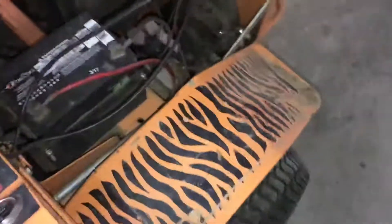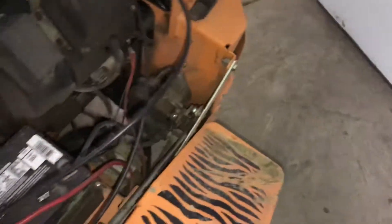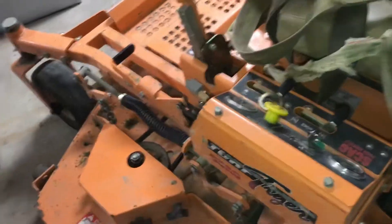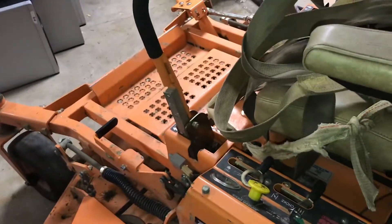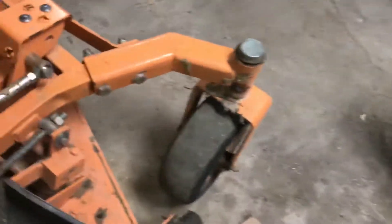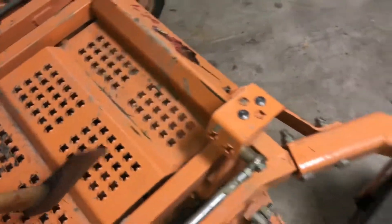What is up guys, I just wanted to show you the problem the Tiger's been having. The linkage on the left side for the pump has come off. There's the control for the hydro pump and here's the lever for the handle. It's a quick and easy fix but it's a temporary fix — you cannot do a lot of bumpy areas with it or gun it too hard. Hopefully my friend Ben and I will get it permanently fixed; it might have to go temporarily out of service this coming week.